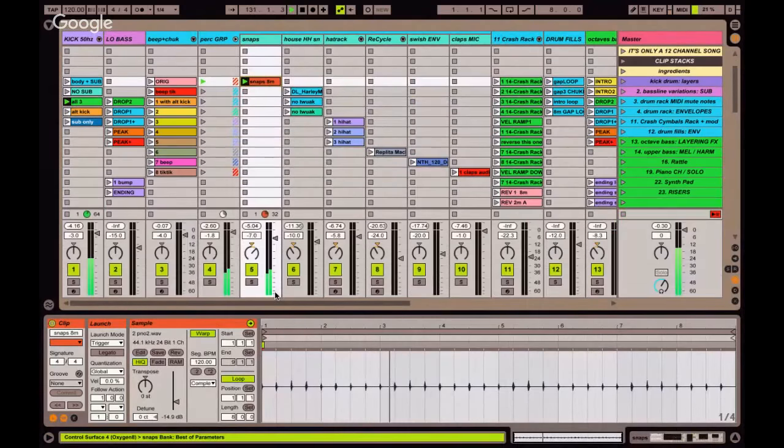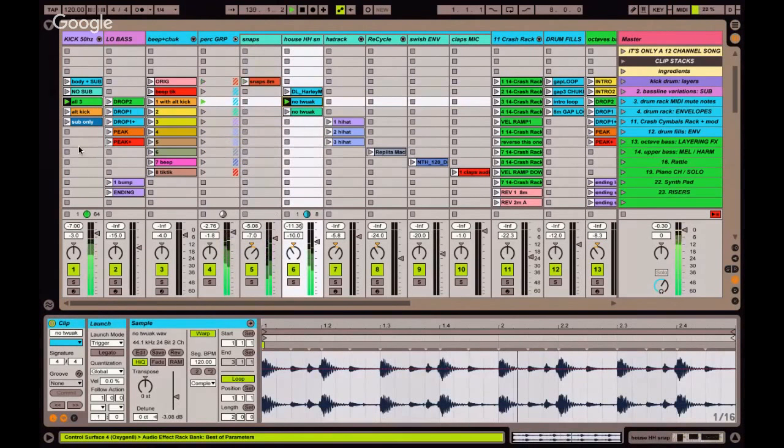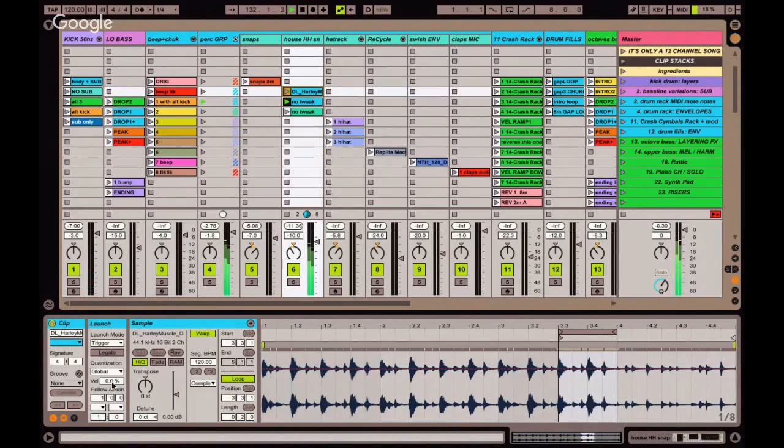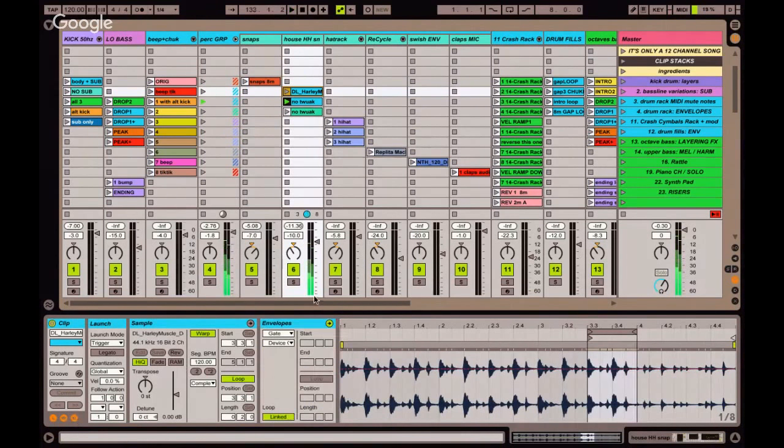This is finger snaps I recorded just with a mic. I wanted snaps, I wanted it to sound good, so I put it in the mic. This is a good place to mention envelope editing. If I want to make variations, here's the original loop, which I didn't really love so much.